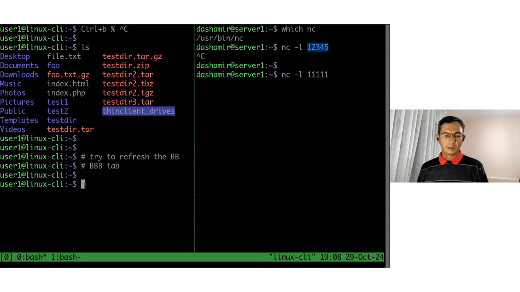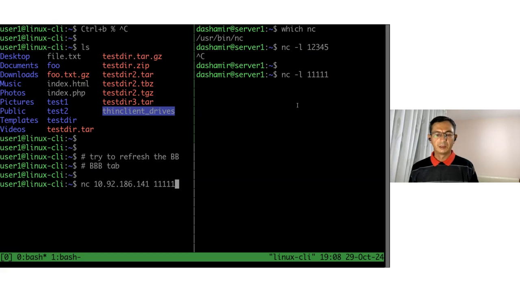I am on the first tab now, and now I'm connecting to the server with netcat 10.92.186.141, and I'm using the same port that I am using on the other pane. You should use the one with four twos that you use. Yes.